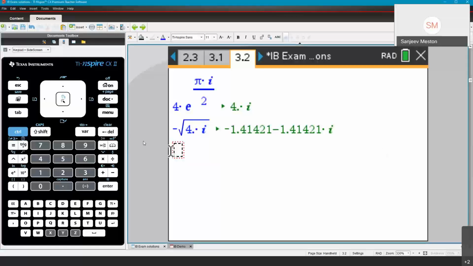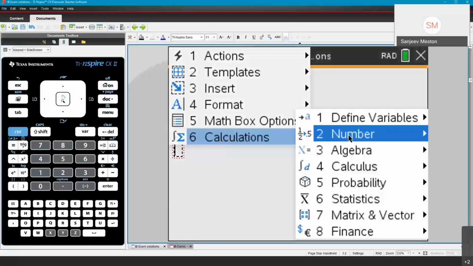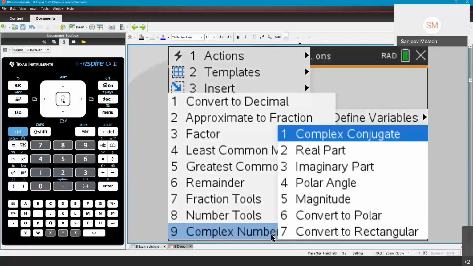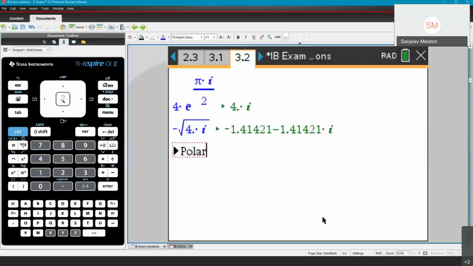To convert to polar, if I go into menu, calculations, and under number, you'll see complex number tools, and then you will see you've got convert to polar. Okay. Now, oh, I should have put that in front. So let's do that.